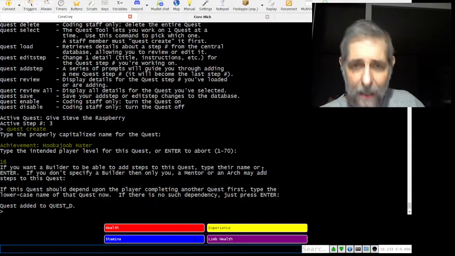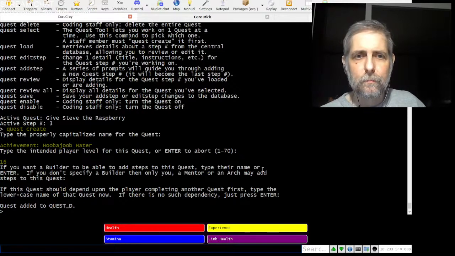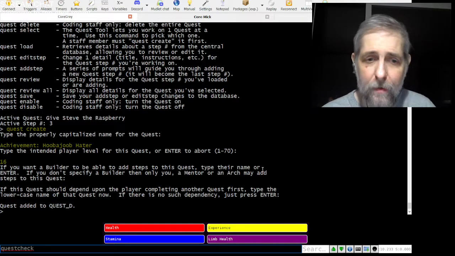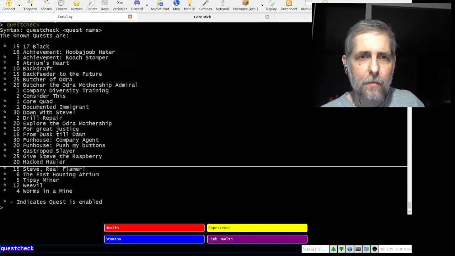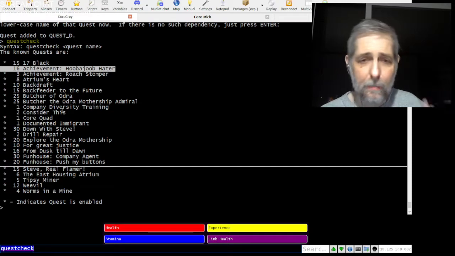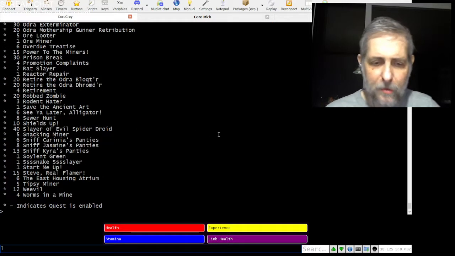So if you watch the last video, massive one, I demonstrated this command, quest check, which is only available to staff members, and you'll be able to see that this achievement called Hoobitube Hater now exists. The asterisk is not here, meaning it's not enabled, because I'm not ready to enable it yet. It's not complete.